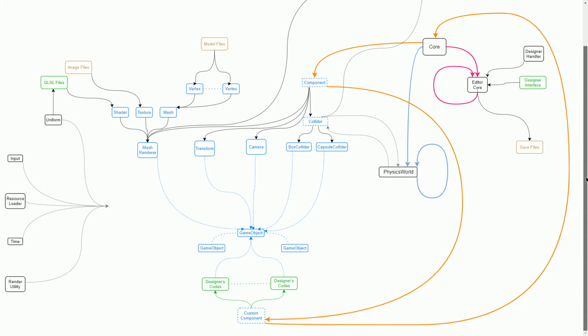And as you can see down here, there are designer's code. The designer's code is the code of the designer that is also used to control the game engine, which we are going to talk about in the third part of the video.